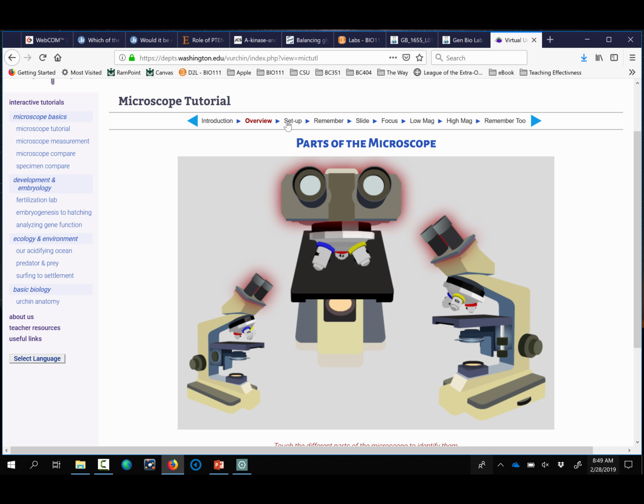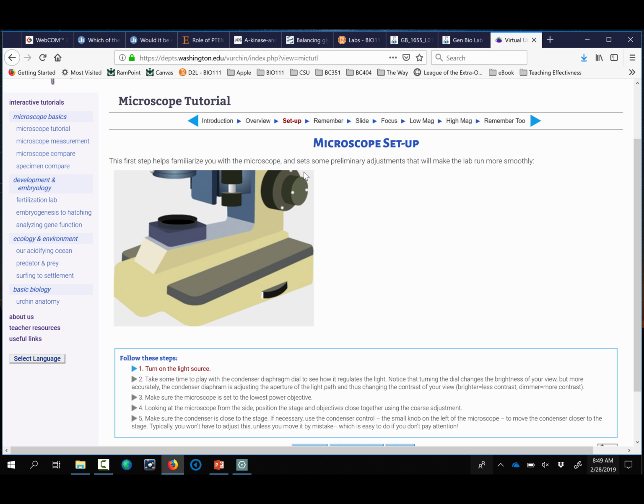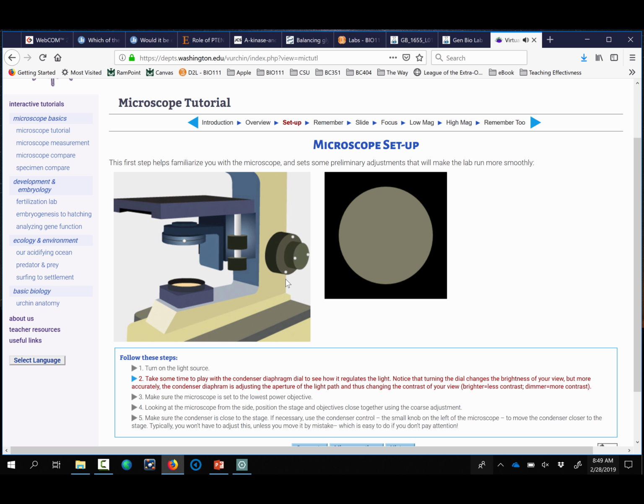After you do that, you're going to go ahead and go to the setup, and it says follow these steps, and this is really the part that I wanted to tell you about, because it took me a little bit when I first encountered this to figure out what exactly are they asking. It says turn on the light source, and you're like, okay, what do I do? Well, they have these little white areas that you can do this with, right? So you're looking for these things that you can touch with your mouse and just do that. Okay, so that does that, and I turn it on, and then it'll go to step number 2.